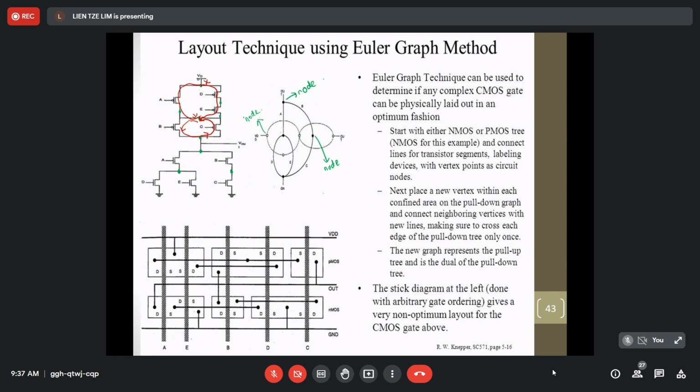I will draw the directions here, then you will see it clearly. It looks like this. These are the nodes.